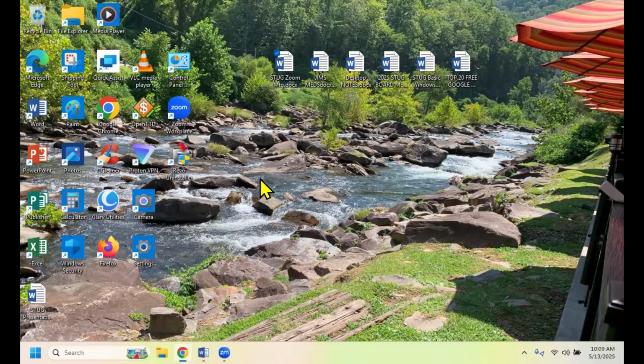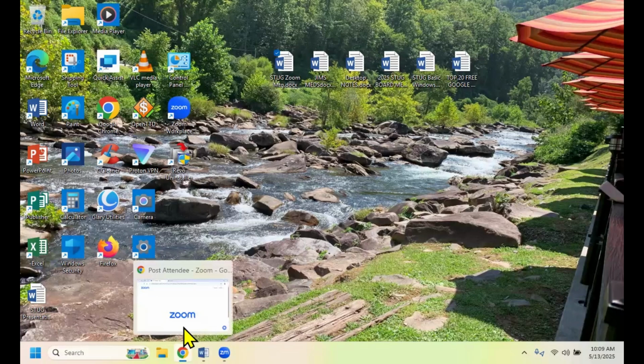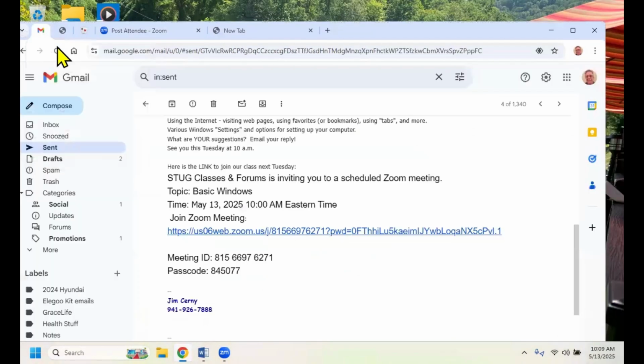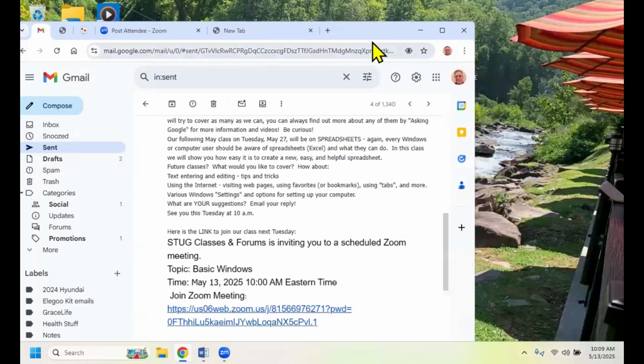Okay, so we're going to talk about Google products, and the way I get to any Google product that I want to use is, well, I use Google Chrome, which is a Google app. I bring up Google Chrome, and I have a tab here for my email. This is the email that I sent out as a reminder for this class.